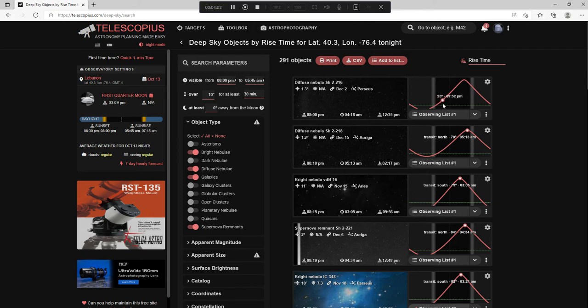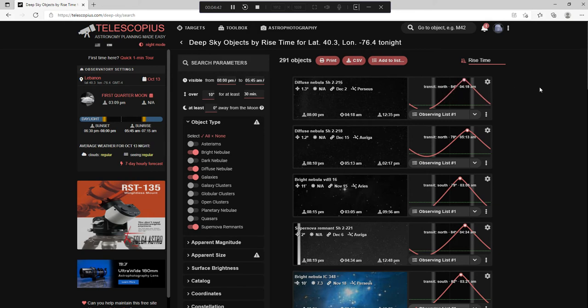So if you look at this bar, now if I take that off, you see it says transit north. It won't show that with the mouse over it, so you can see transit north. That means you're going to be in the northern part of the sky. There are some things that transit, here's one, transit south, which means you're going to be looking toward the south. So if you have a bad sky, say there's a city to your south, you want to kind of tend to do things transiting north. I do have the city of Lebanon, Pennsylvania to my south, Harrisburg a little to my southwest. So I tend to try and look north.